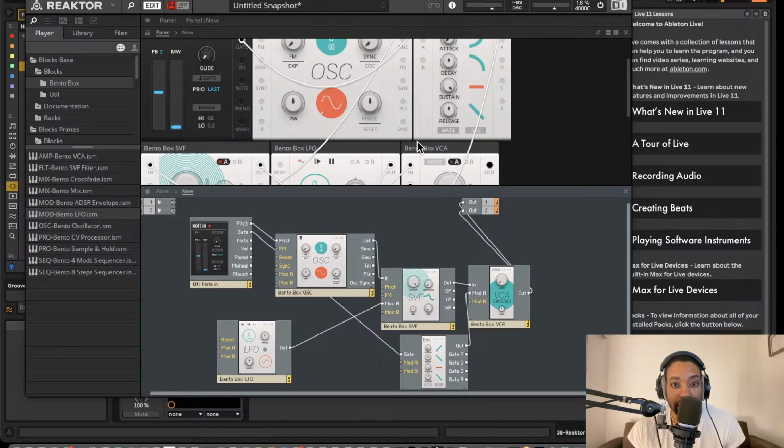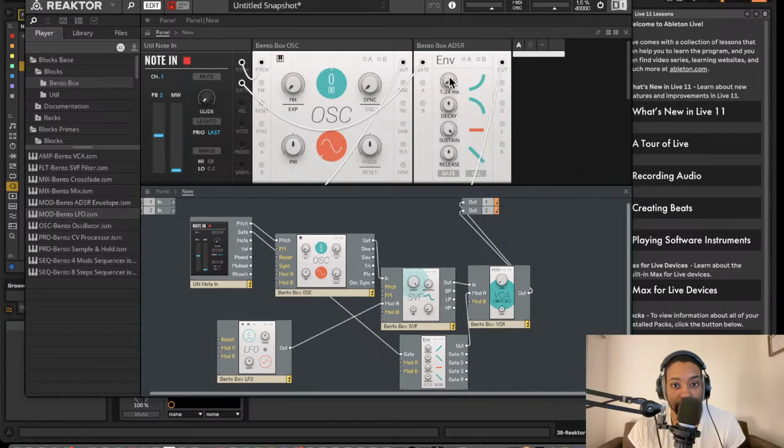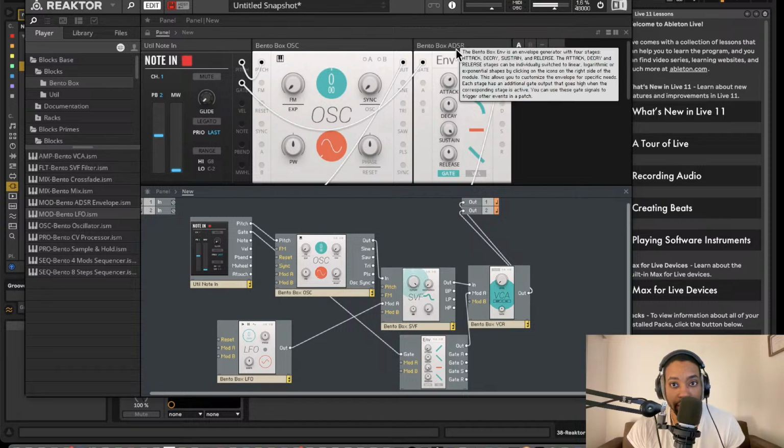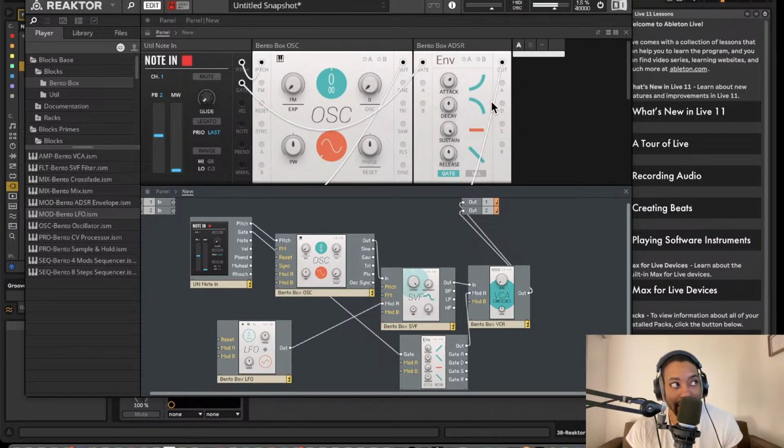Maybe I can put my attack around 300 milliseconds. Move it back a little bit. You're going to want to hold shift to do fine-tune controls. I'll put our attack at 299. So we're getting that deep bass with the slow attack.